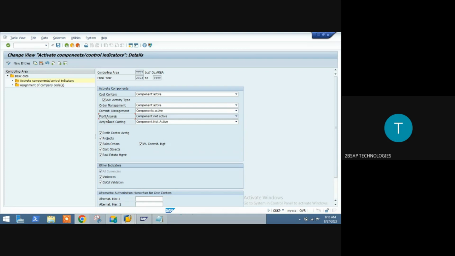Next one. Assignment of company codes to controlling area.